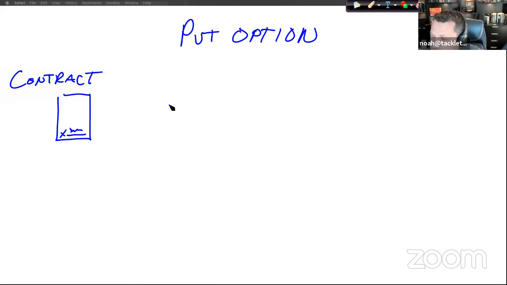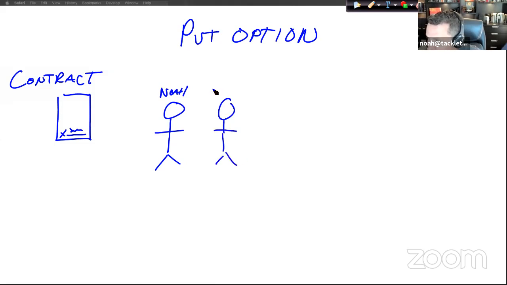So let's imagine for a moment that we have two active traders, and I'll put myself in this equation. I'll say that this is me, Noah, he's pretty cool. And then we'll say that Adi, you're here. I'm going to have Adi be my volunteer. You just volunteered, Adi. So you're going to be over here. And this is Adi. Repetition is awesome for learning.